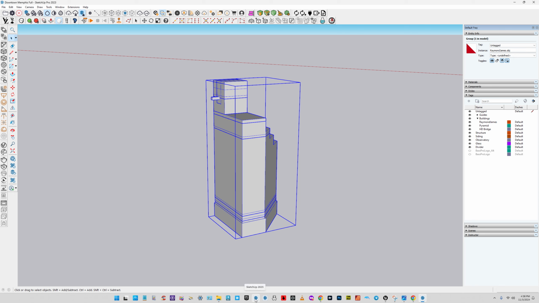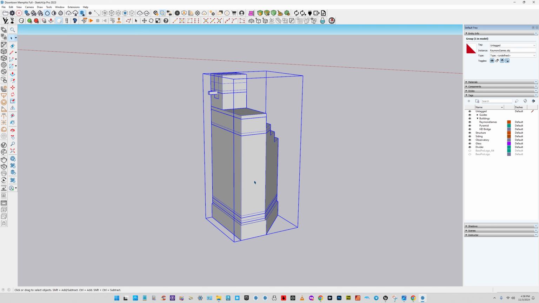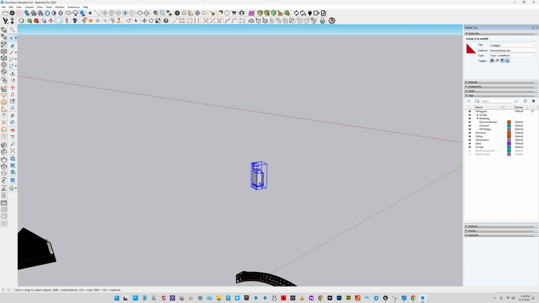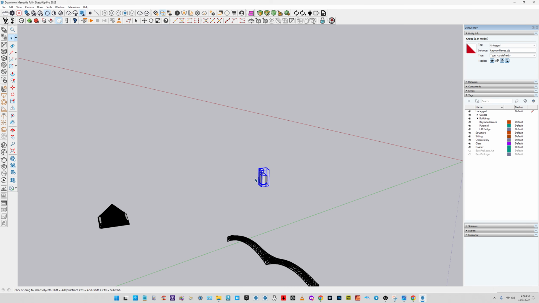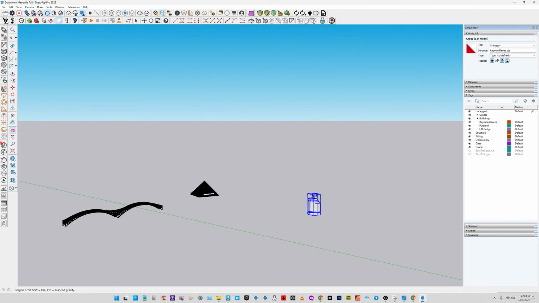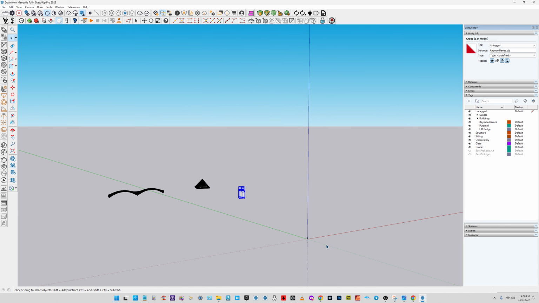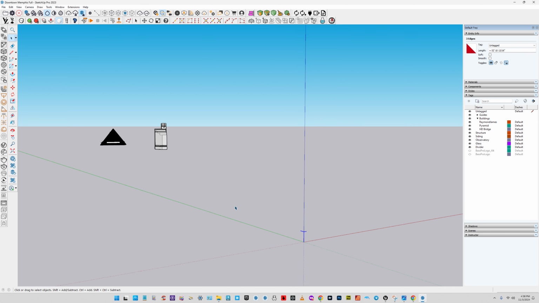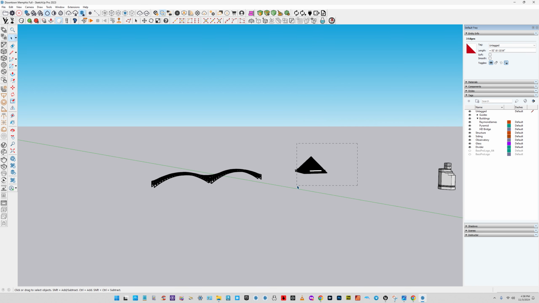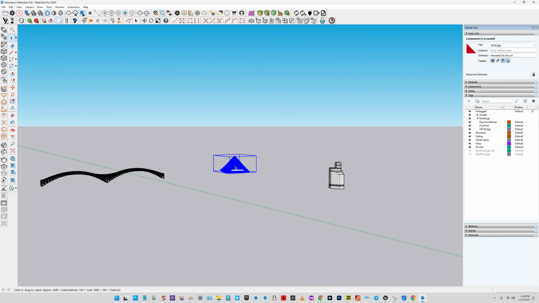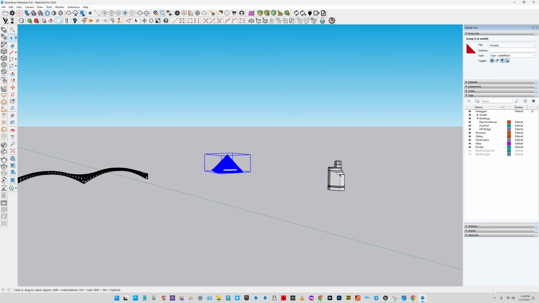open up a new SketchUp document, right click and copy, or just do a Control C to copy your Raymond James building into that new document at its same origin, right? Because what's going to happen is when you do a Datasmith export from this project, it's going to export our reference lines right here. It's going to export all of this, and we don't want all those individual layers to be exported.